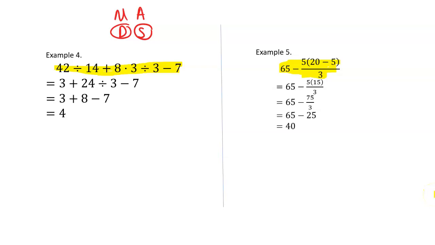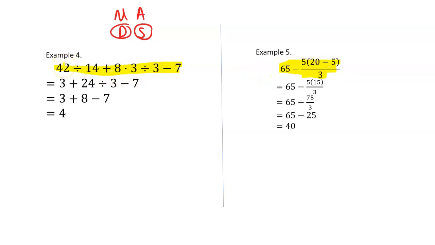In the previous videos, we learned how to use the order of operations to simplify these expressions. And we call these expressions numerical expressions. The word numerical comes from the word number, because you can see in both expressions, we only see numbers. We don't have any variables. And of course, we have the operation symbols.